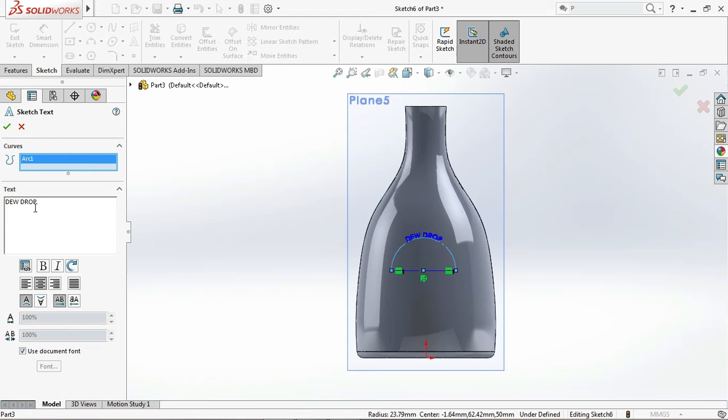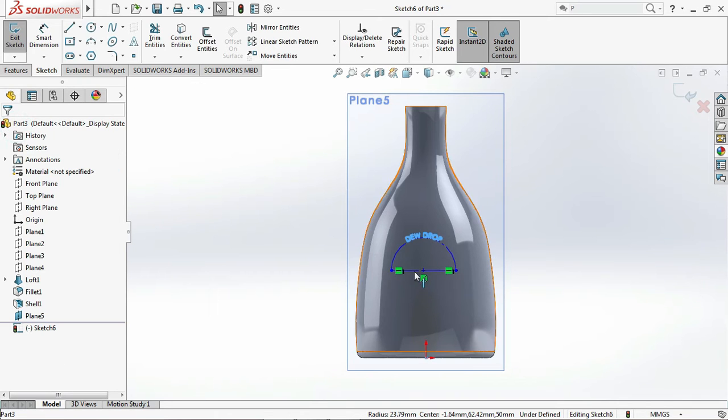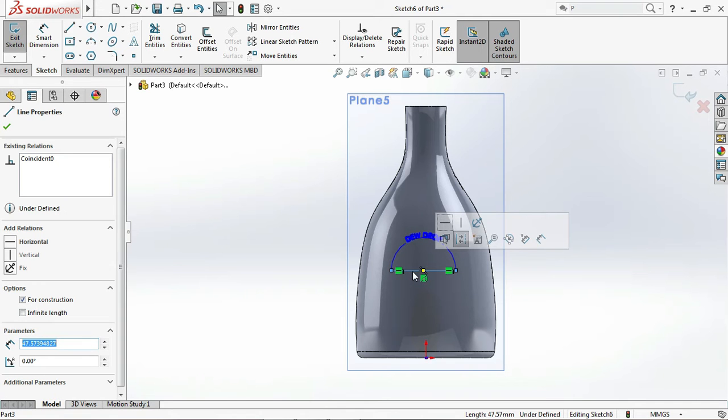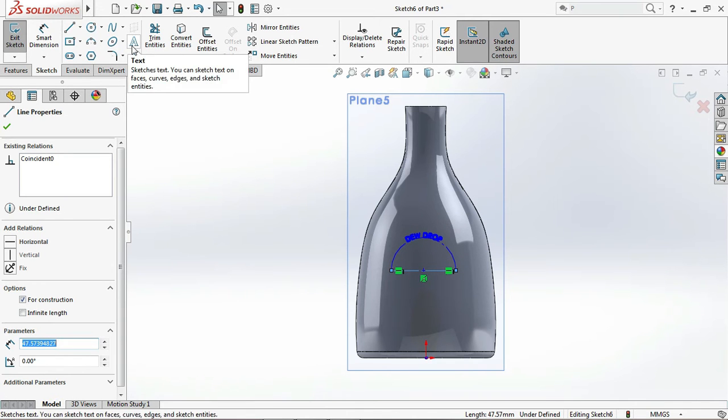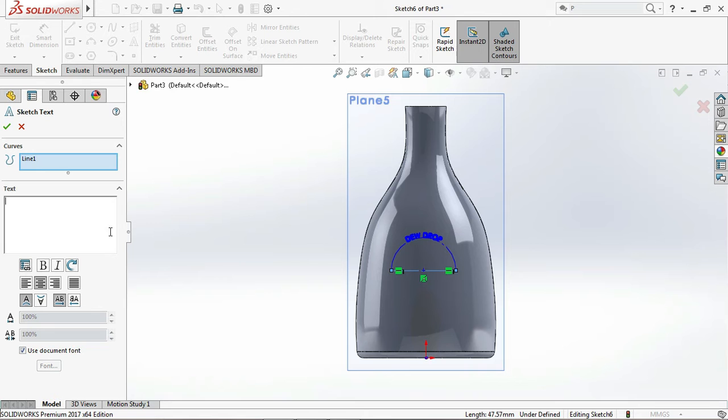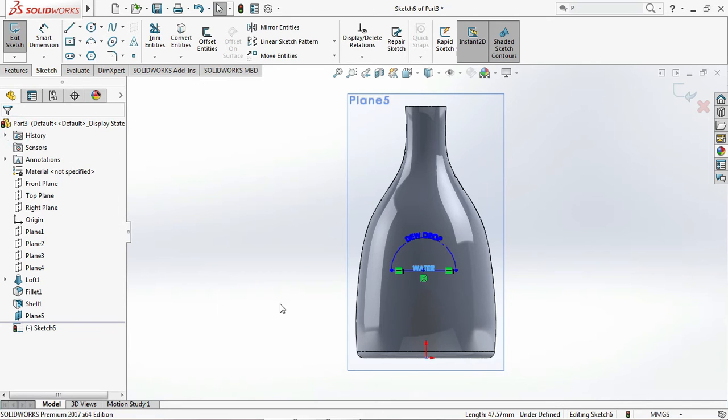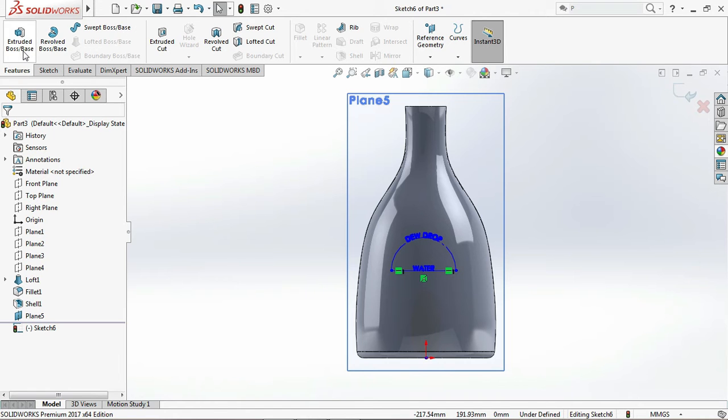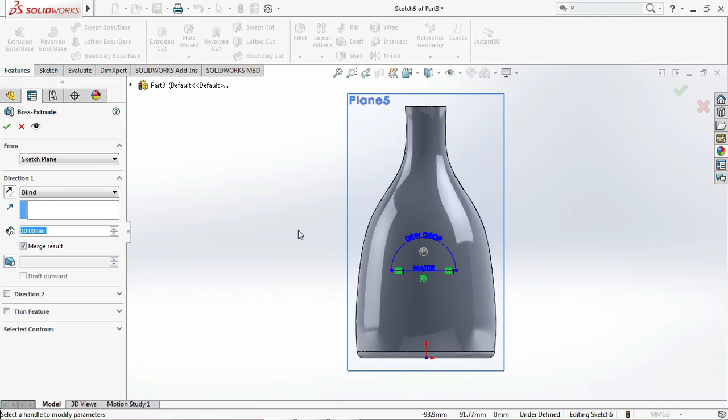Then OK. Then I choose this one, choose the other text, and we write there, then OK. Yes, that's right, and then we go to Features and choose Extruded Boss.